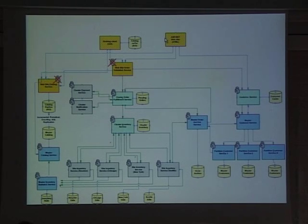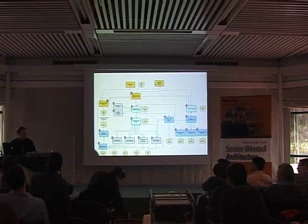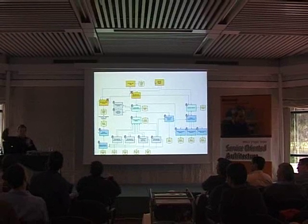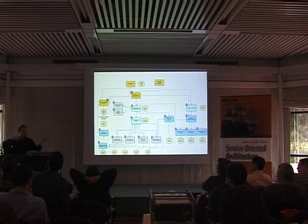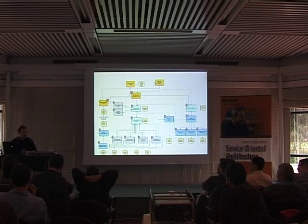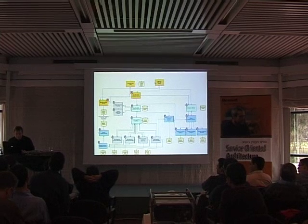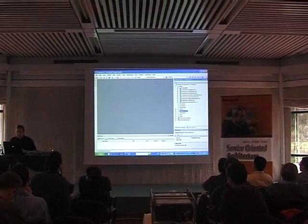Source control is a good thing, but if you never get connectivity to home, then that doesn't help you much. So we had little time to synchronize, so we were working on different paths and different versions, and we could still make those things collaborate because they were loosely coupled. It proved to us that distributed development is greatly aided by autonomous computing principles and also by the whole loosely coupledness of web services. So, given that, let's look at the project.